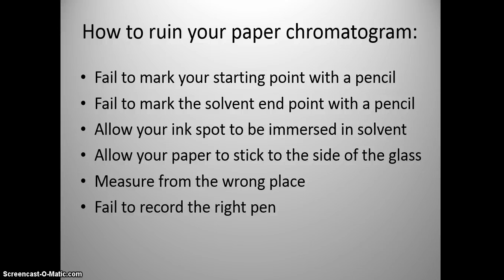Just real quickly, here's how you can ruin your paper chromatogram if you fail to mark it with a pencil at the start, if you fail to mark the solvent endpoint with a pencil, because the solvent will soon evaporate and you won't know where it stopped. Allow your ink spot to be immersed in the solvent. That will cause it just to dissipate and not to run up the paper as it should. If you allow your paper to stick to the side of the glass, that will mess it up.